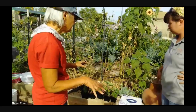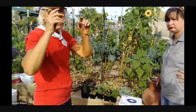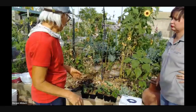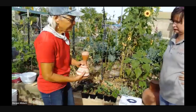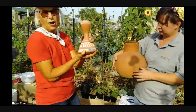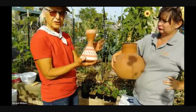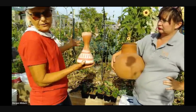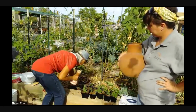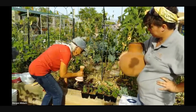Before we get to the planting, we want to share a really cool water conservation technique. If you guys are interested, Morgan and I are planning some workshops for the fall. The oya is an ancient vessel. We'll show you two different versions. This is a big one if you have a big space, and here's a much smaller one for a smaller space. I was fascinated by the whole relationship between the clay that you make these with and the soil itself, because what you do is bury it into the ground deep enough so that you have just the top part of your vessel above the ground.